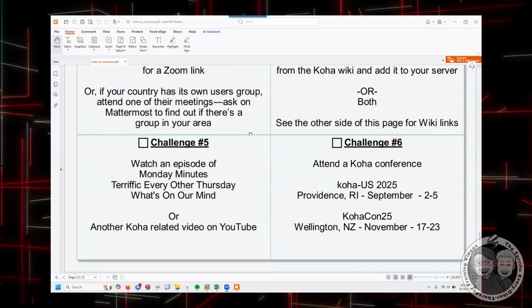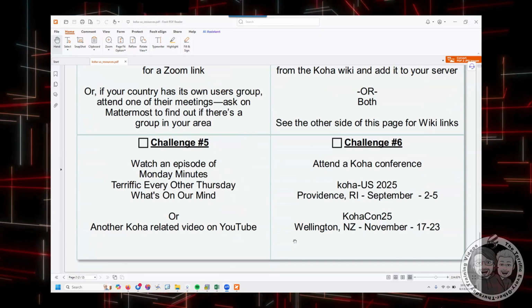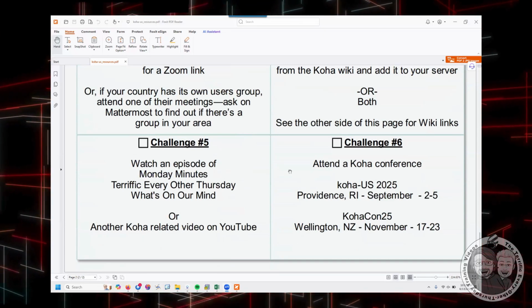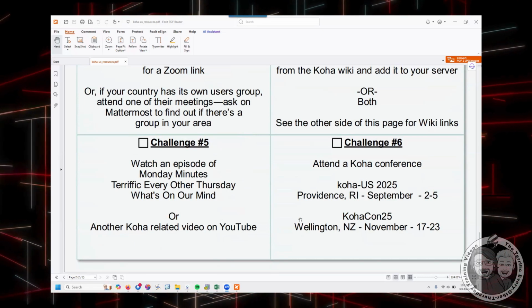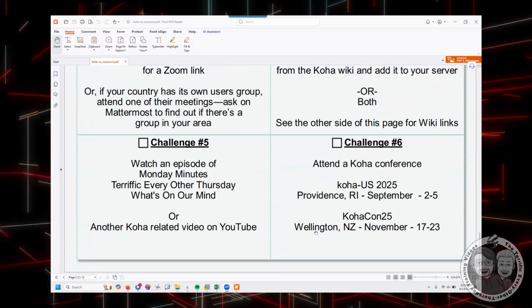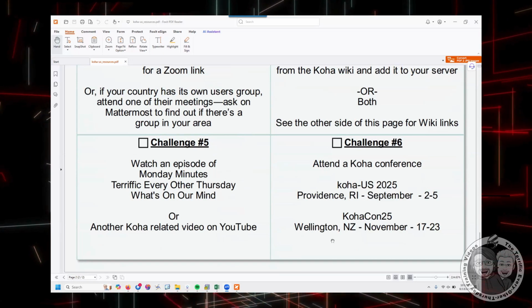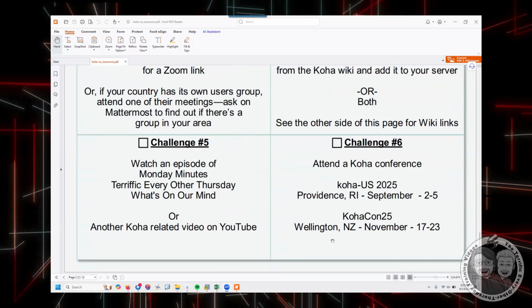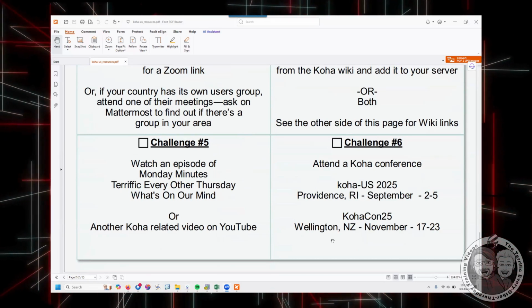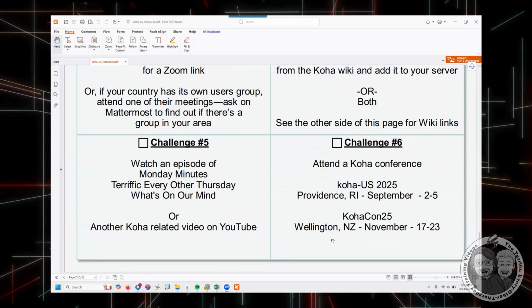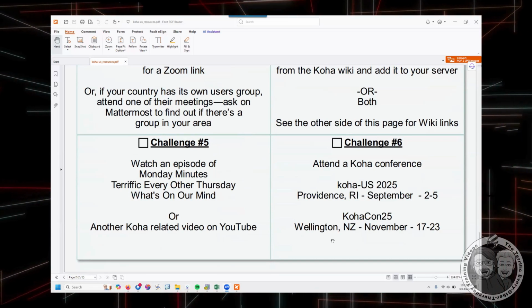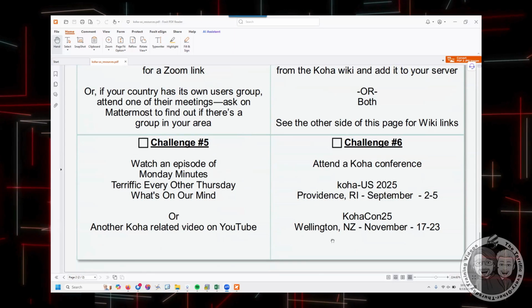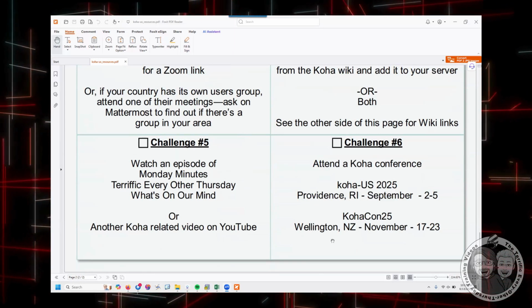Yeah, the last thing on the challenges is to go to the conferences. The koha-US conference, as a reminder to everybody, will be in September in Providence. The international conference this year will be in Wellington, so we won't be able to go to that. And I don't think you're going to Providence this year, right? Unfortunately not, no. I'll be doing it remotely. This will be like the first one you've missed. No, I missed the first Texas conference, McKinney.